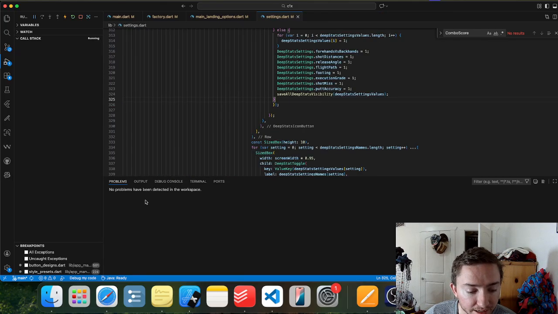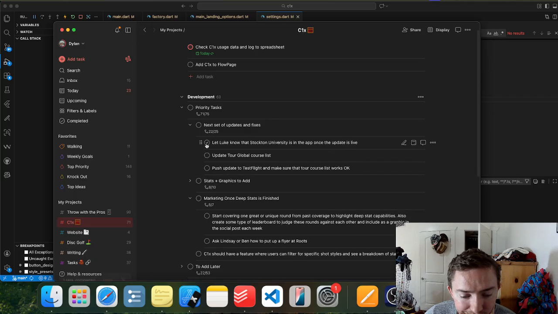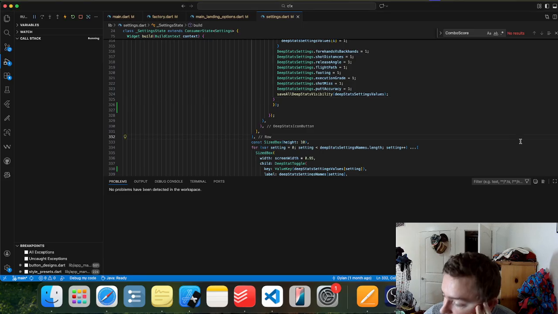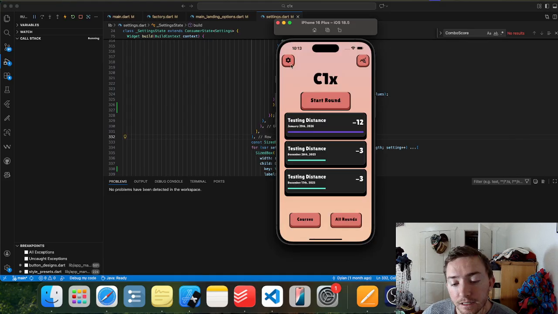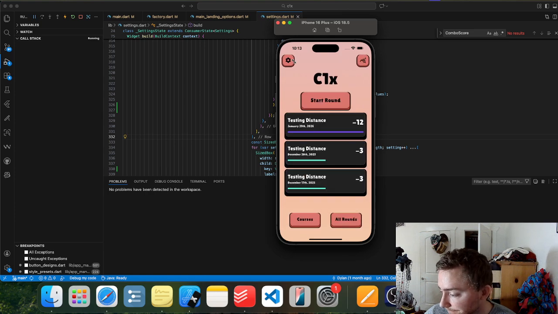All right, and with that, no problems have been detected in C1x, which means that this gets checked off. And that's it. C1x is good to go.